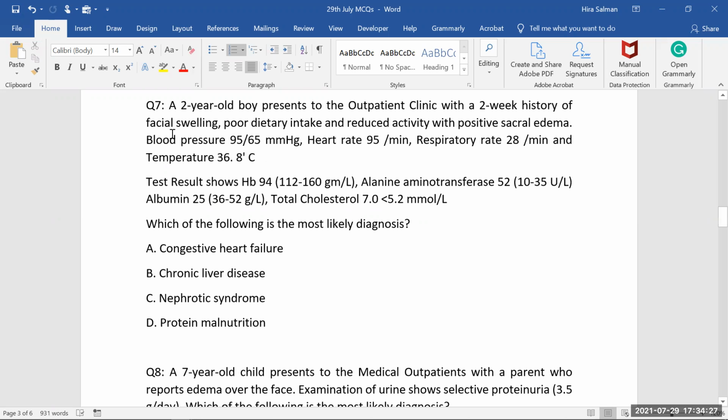Facial swelling can be there in protein malnutrition, but again, it depends what kind of protein malnutrition is there. Either it's a kwashiorkor or it's a marasmus. If it's a marasmus, the baby is presenting just like a zombie, the whole flattened body, the whole shrunken body in marasmus. That's a protein deficient body.